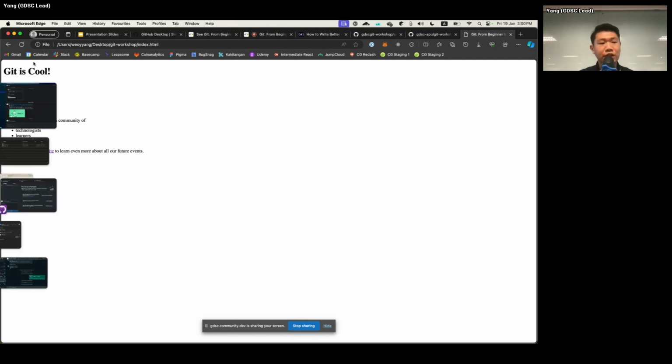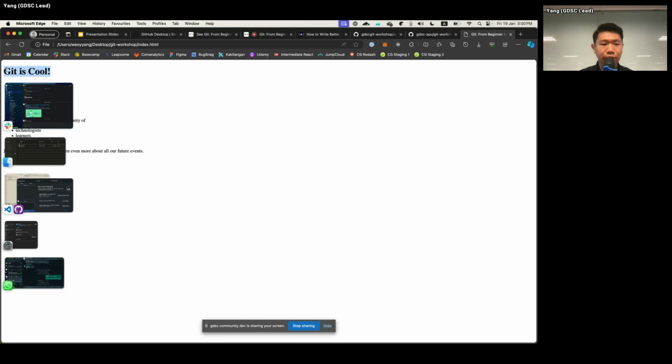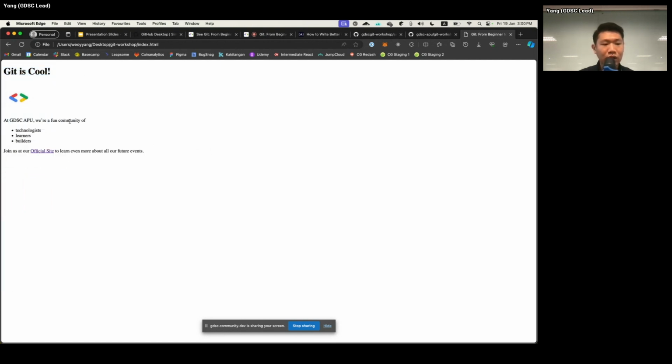Team A might want to change the title to Git is super cool, and then team B wants to add GDSC Malaysia. We don't know. So with Git, we can control the version differently and independently without disrupting others. That's how a company can set up their web development team easily without bringing disruption to other functions, right?